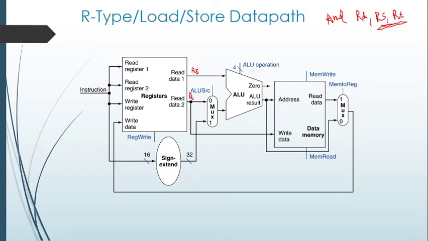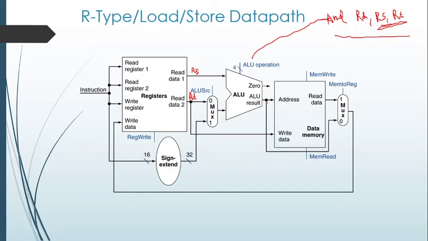So this is RT. RS is read first and RT is here. So this is an R type instruction. Whatever the operation is, an AND operation, is selected by this operation field. This will select what operation is going to be done. It is an AND operation, and the result is the AND of these two source registers, whatever those source registers are.